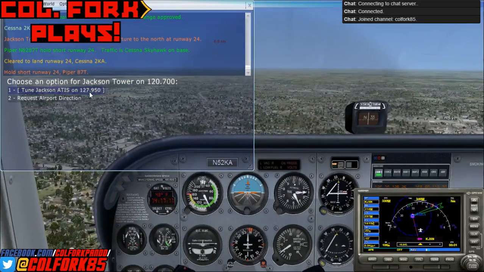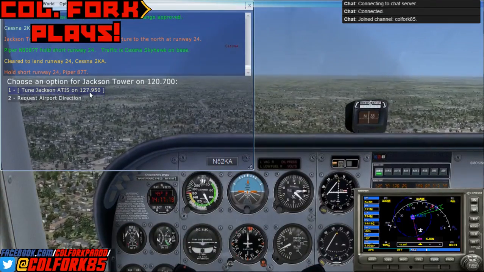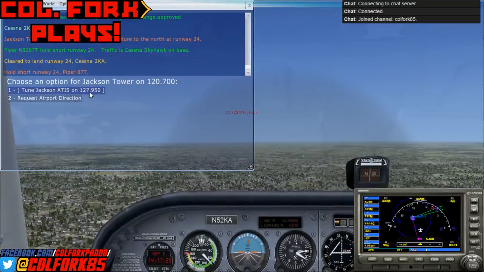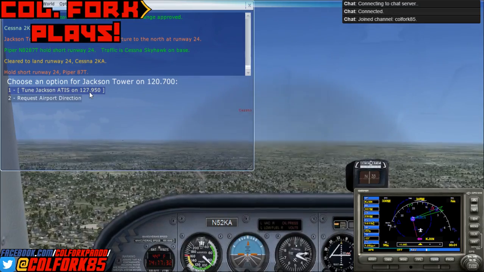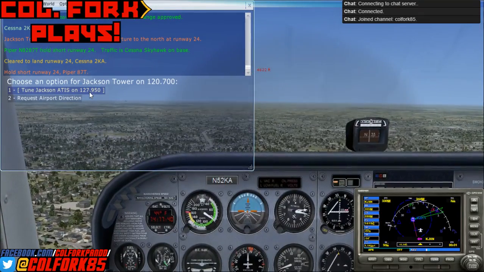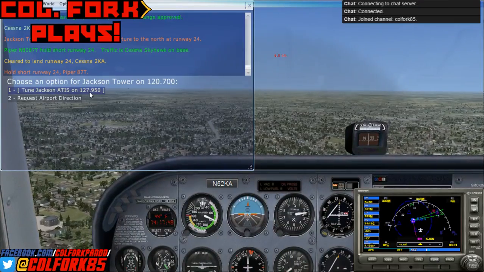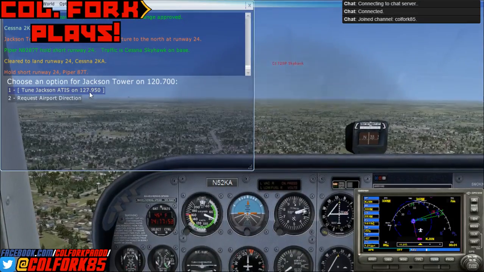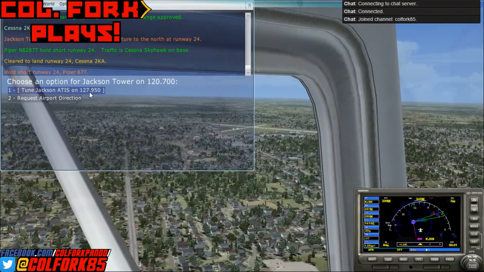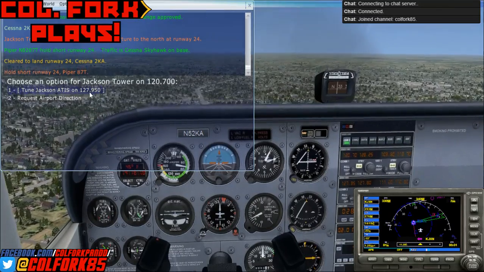Now we can't add flaps until we're in the white arc on the airspeed indicator. Now if you're all wondering how I'm looking around, I have a POV hat on my yoke. It allows me to look around without using a mouse. Okay, we need to add a little bit of power.